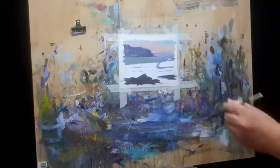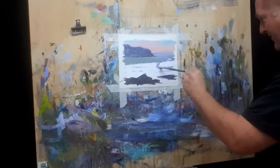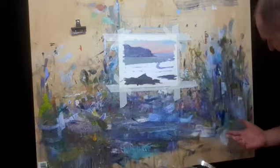One of the things I do a lot of is stand back and look. So I've got my cuppa. I'm just going to stand back and have a look and see how it's going. And I think it's going okay. I've got to be careful I don't make this too big. But let's start working on this wave here now. So I'll just grab a hold of this one. Let me just clean my hands. I don't want to get paint on my frame, because I want to show you the wave. Oh, I've already got a bit of paint on there, bugger.